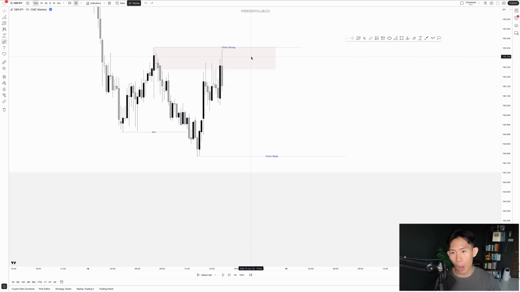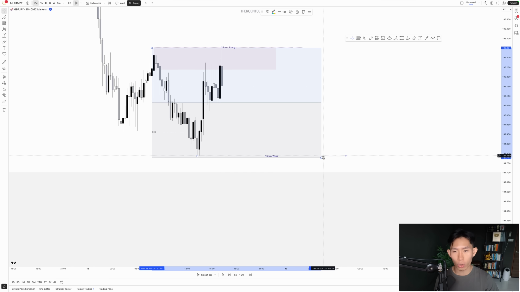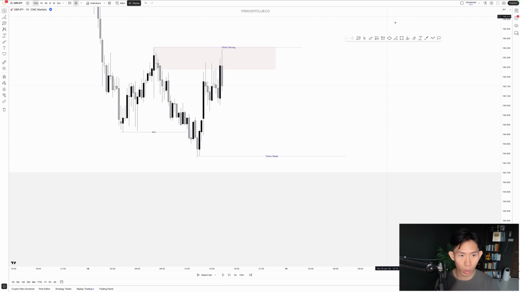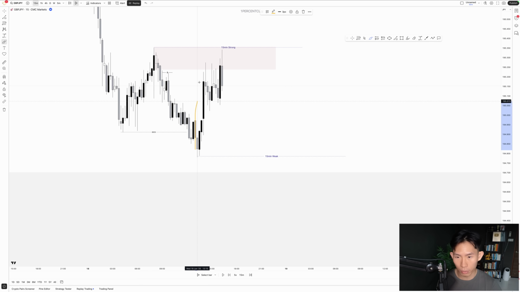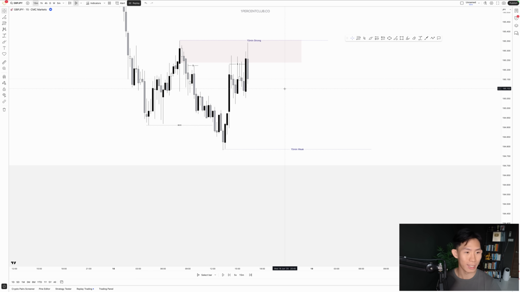Okay, so in this case, I want to be looking for shorts at this area here, right? But before you jump into entry and stuff, you can also draw your premium discount, really gather as many confluences as possible. Okay, and once again, identify available liquidity, right? So in this case, I know that there is liquidity sitting above this last fractal high right here, and there is also available liquidity sitting above these highs right here. So you can see, once again, there are multiple liquidity points, multiple places where a bunch of stop losses are sitting.